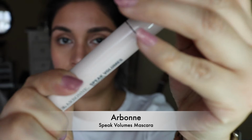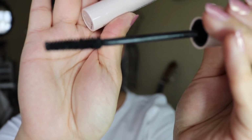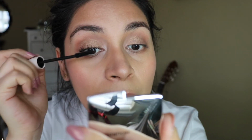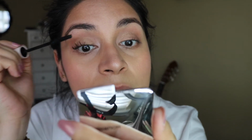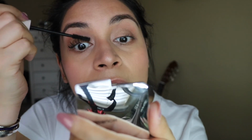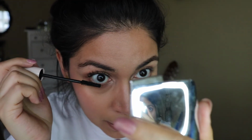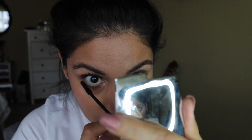So up next, I'm going to use one of my favorite mascaras, and it's by Arbonne, and it's called Speak Volumes Mascara. I really like it because Arbonne is a vegan brand, so it doesn't contain any harsh chemicals on their beauty products. Really love just the look of this mascara. It is a little bit on the watery side. I really take my time when it comes to putting on mascara because my eyes are my favorite feature, and it's the one feature that I get the most compliments on.